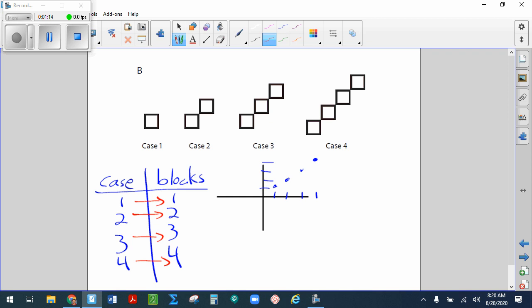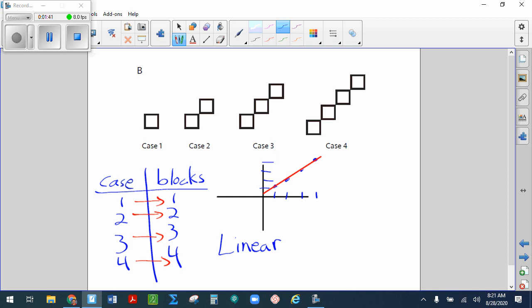Then we also asked you if it's linear. Somebody asked if my dots make a diagonal line, is it still linear? The answer is yes. If we can trace our points on the graph with a straight line, like a ruler, then we say that is a linear function. So one description for linear is that when we plot the points that make up the pattern, they form a line.